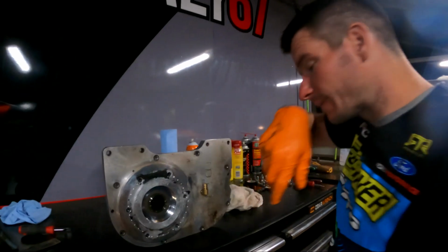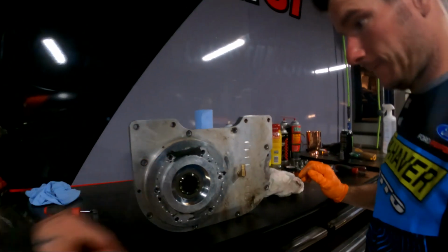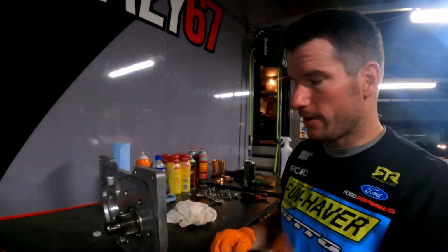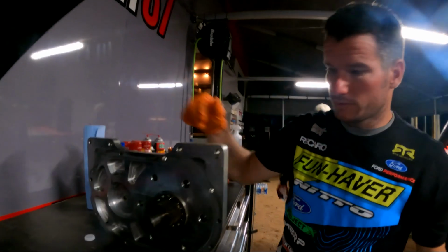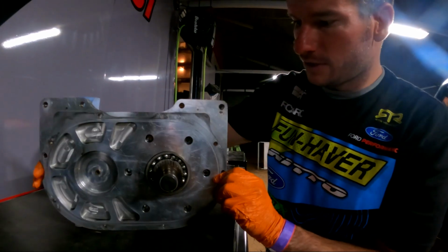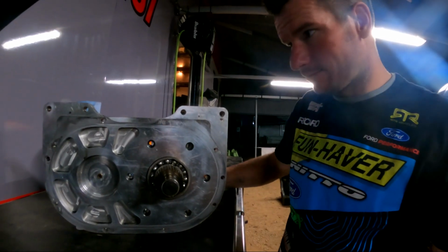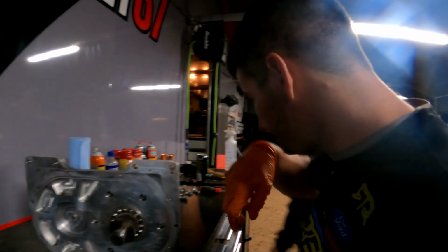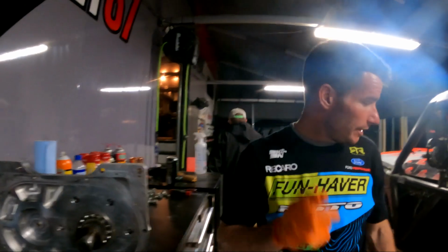This part of the piece. You said these bolts came loose or not? Some of the bolts in the rest of the case, the other half of the case, came loose. Yeah, some of these were coming loose again too. I don't know, some vibrations or something. We've got a spare one. I think we're just gonna throw a spare in there. And win tomorrow. And win again tomorrow.